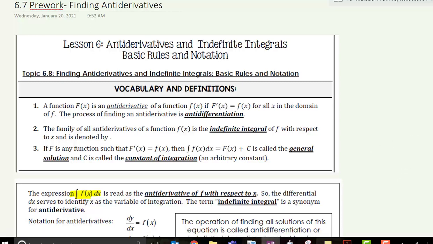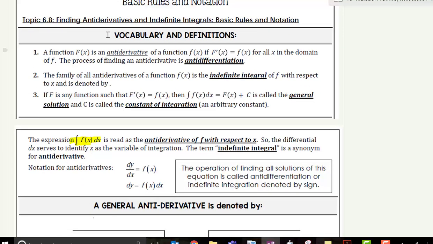Today is a very exciting lesson because what we are actually going to do today is figure out what that anti-differentiation or that integral equation is. So it's like we know f prime, but how do I get to f? It's super important to note, just some vocab and definitions, that the process of finding an antiderivative is anti-differentiation. So if you hear that, all that means is we are finding the antiderivative or we're integrating.